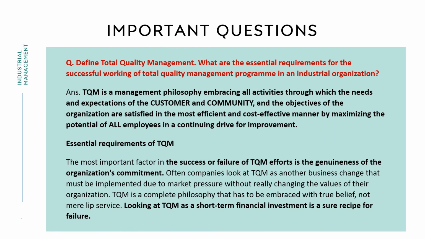Question: Define total quality management. What are the essential requirements for the successful working of total quality management program in an industrial organization? Answer: TQM is a management philosophy embracing all activities through which the needs and expectations of the customer and community, and the objectives of the organization are satisfied in the most efficient and cost-effective manner by maximizing the potential of all employees in a continuing drive for improvement.